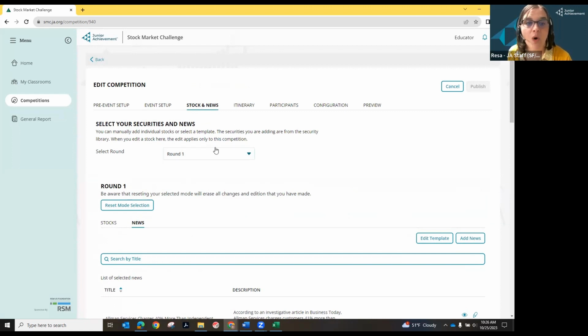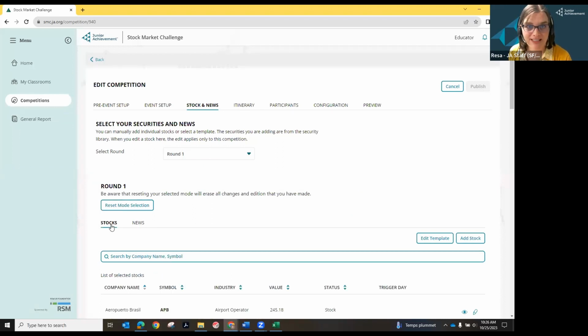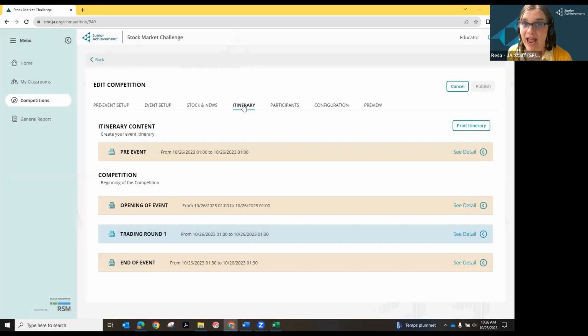If you were to want to create your own manual game, you do the same thing. When you click on manual, then you have to come down here and load your stocks first, and then any news items that are connected to those stocks will then be available under the news tab. There are more directions on that specifically in the pre-video that we did and in the written instructions. But right now we just picked the 45-day template, if you remember. You don't have to do this here. There's actually an easier view. So if you're tight on time, don't go right here. I'm going to show you where it's easier to do it, but I want you to know the capabilities.